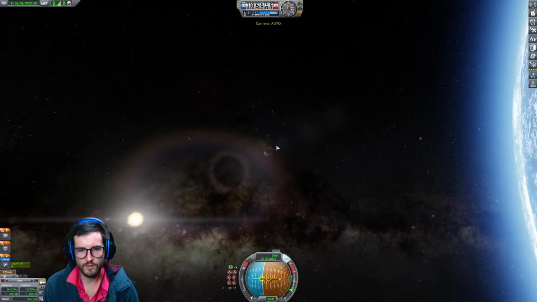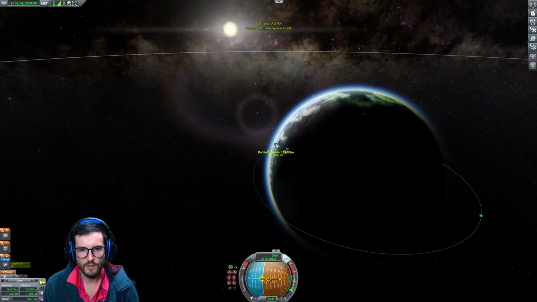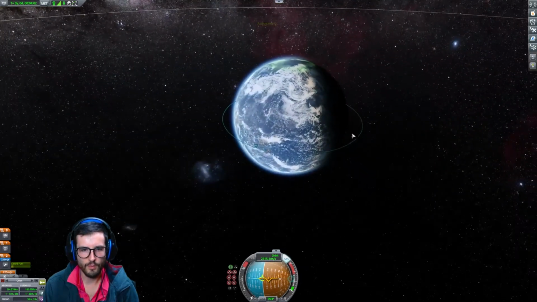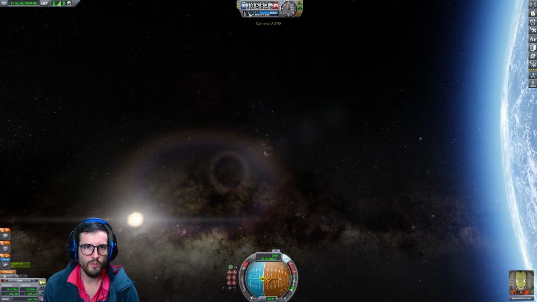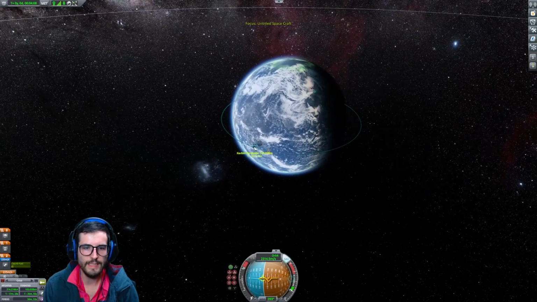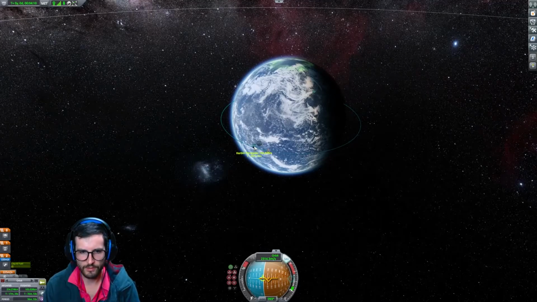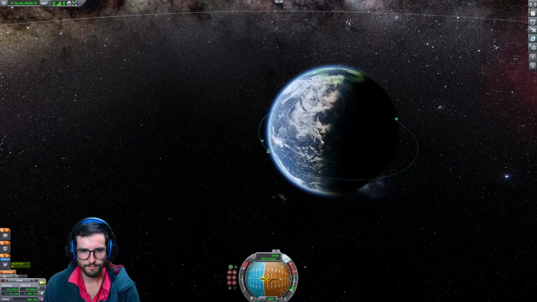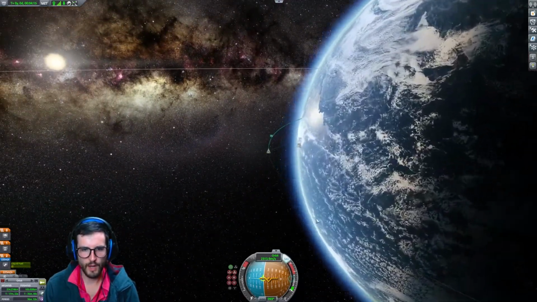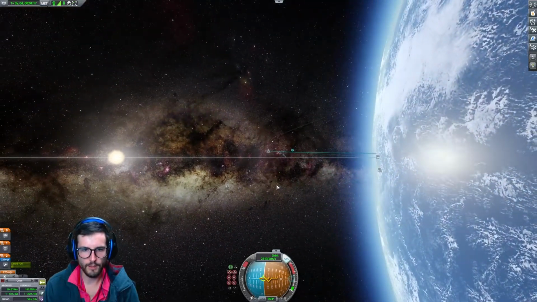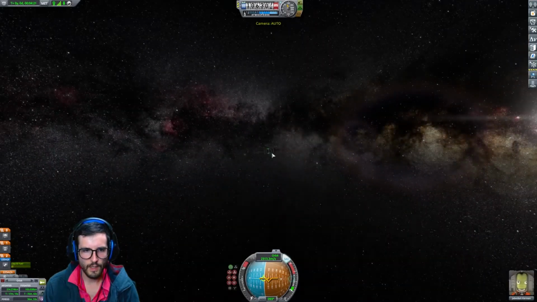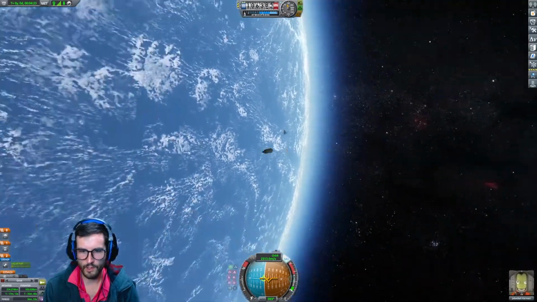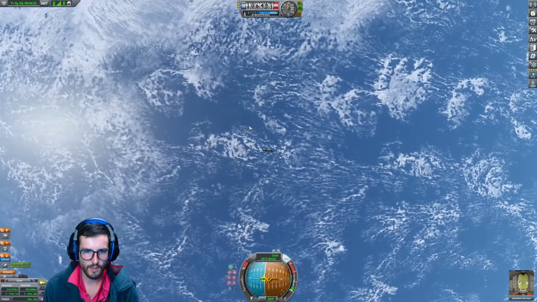As you can see here, the periapsis is 105 kilometers, right? To get out of the atmosphere, you basically want to have the periapsis at least 75 kilometers out of the atmosphere. That way the atmosphere's friction won't bring you back into Kerbin. So really, once you're here, getting to the Mun, doing a lot of things is very easy once you're at this stage.